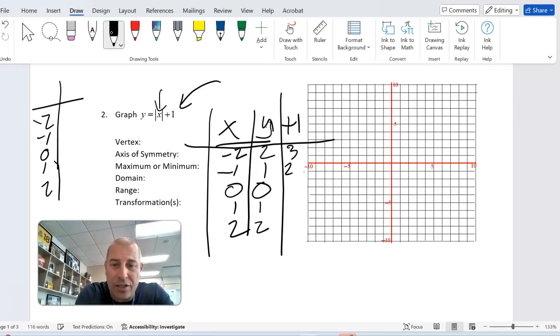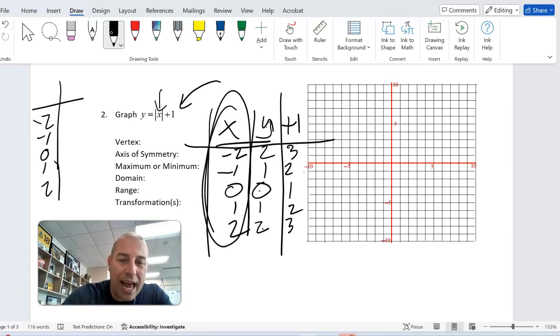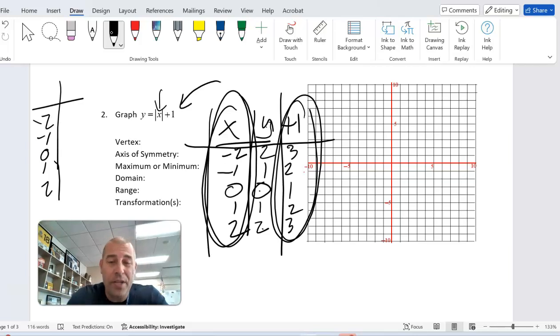So that's a 3, that's a 2, that's a 1. Again, we're just adding 1 plus 1, that's a 2, 2 plus 1, that's a 3. So what we have now is our new ordered pair. We're going to use our x coordinates because we didn't move it left to right. We're going to use our y coordinates here because we did move it up 1. So we're going to graph the ordered pair -2, +3. So -2, +3, boom. -1, +2. 0, 1, all right. 1, 2, to the right 1, up 2, to the right 2, and then up 3.